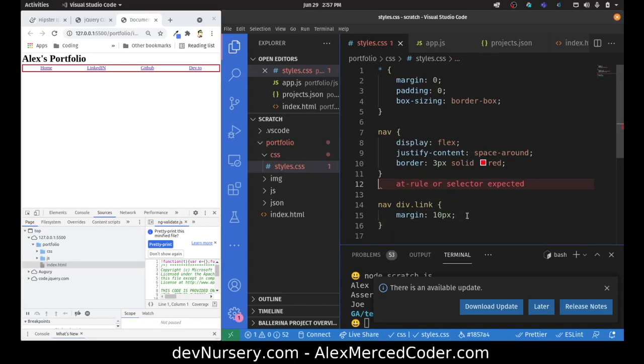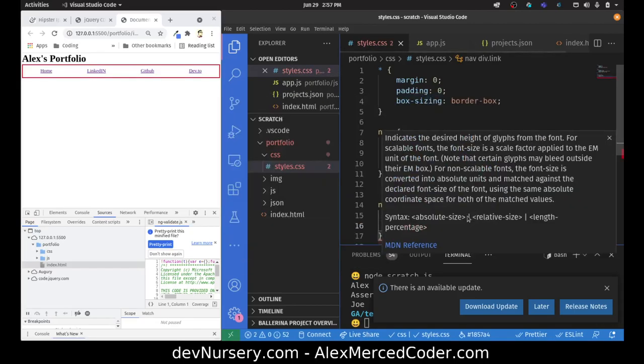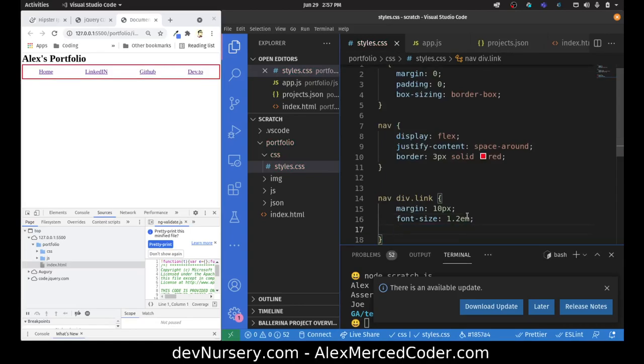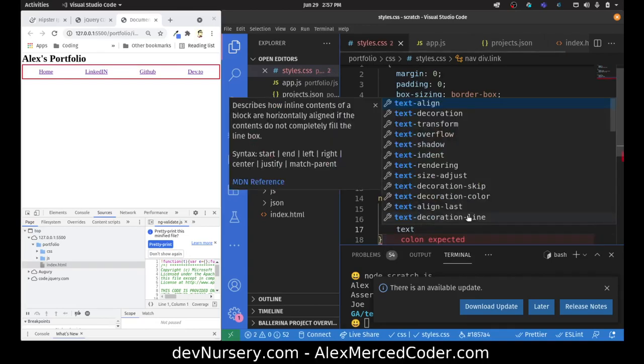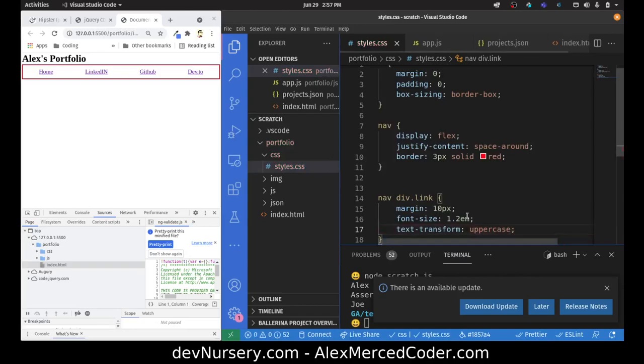Get rid of this extra. Okay, let's make the font size a little bit bigger. Font size, we'll say 1.2 ems, 125% of the average size. And let's text transform, let's make these all the letters uppercase.